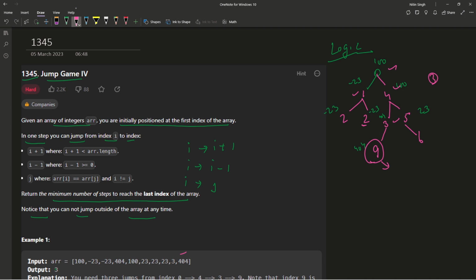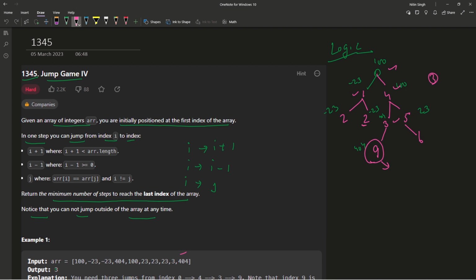How is BFS going to work? And if you still have any kind of doubt, you can write in the comment section. I'm always there to help you, right? So basically this was the problem, and this was the logic. We are going to use BFS, but for that we need to maintain one particular array, or we can say hash map, where I'm storing the data, say 100, and on how many particular indexes it contains the data 100. So we will see everything in the implementation part, but for now I want to make sure that you have an idea how this problem is going to be solved using BFS. If you still have any kind of doubt, you can write in the comment section.